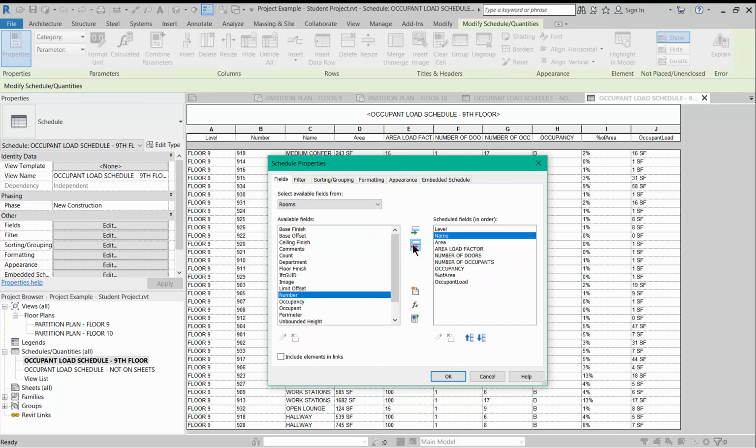Area and area load factor should occur, although the percentage of area should go up and be right after the area. We're also going to put occupancy up before the area load factor. Then area load factor. Number of doors will not occur on the sheets, just in the tags, so we can remove that. And number of occupants, remember that's our overridden one, that occurs only on tags because it's rounded up, so we're going to be left here with the occupant load.